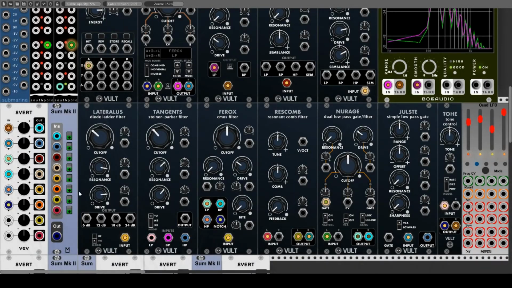Ferox is included as a single module only in the Volt Premium range. He calls himself CMOS filter, and since I have found nothing on the internet except that it probably goes to semiconductor elements, I quote here once the Volt website. "Ferox is based on the ingenious CMOS filter design. The CMOS filter uses a digital inverter chip to replace operational amplifiers. The result filter is full of character, distorted and aggressive. Ferox can transform the simplest waveforms into completely new sound. In some cases it will make you doubt that it is a filter at all."